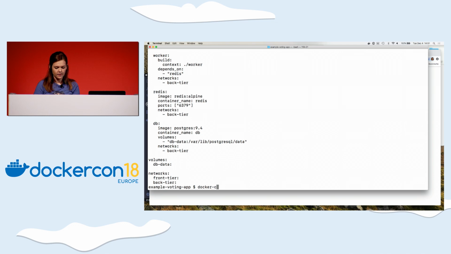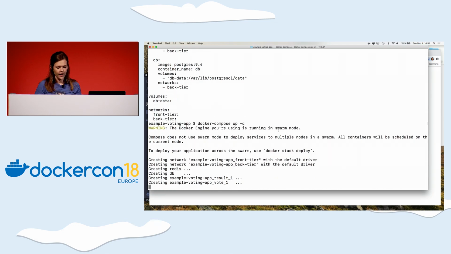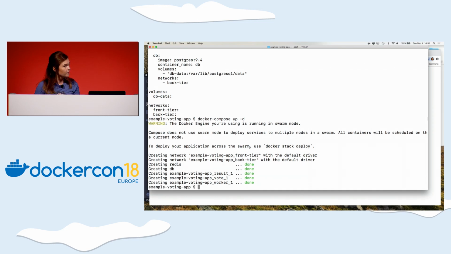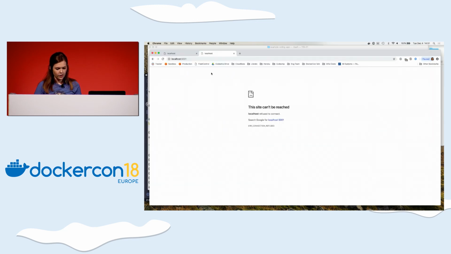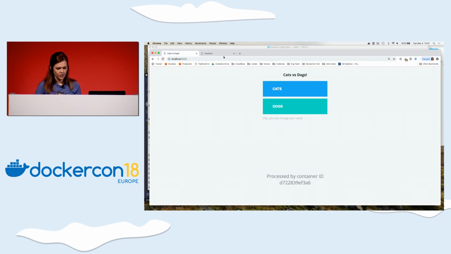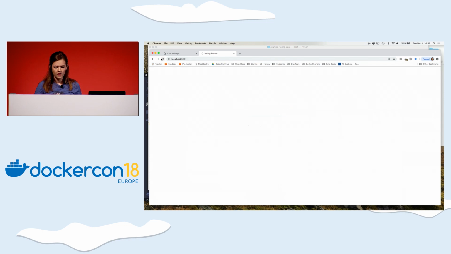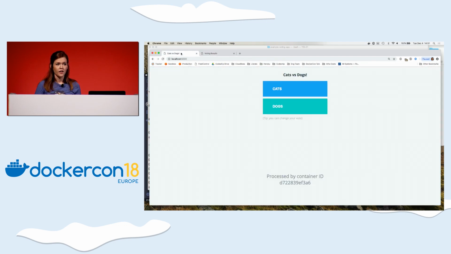And then I'm going to simply say docker compose up. I'll pass in a flag to keep my terminal nice and tidy. And then I can go over and just verify that my application is up and running, which it is. So I can see my cats and dogs is up and running. I don't know anything about .NET. I am not a database administrator either. I'm working on a Mac.